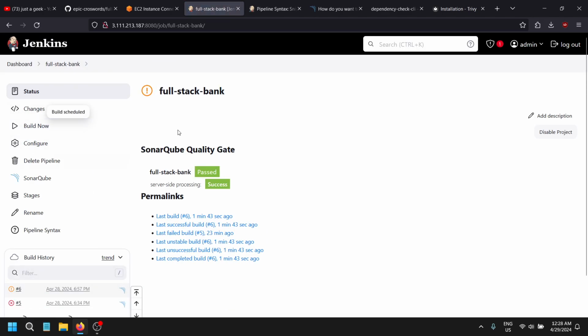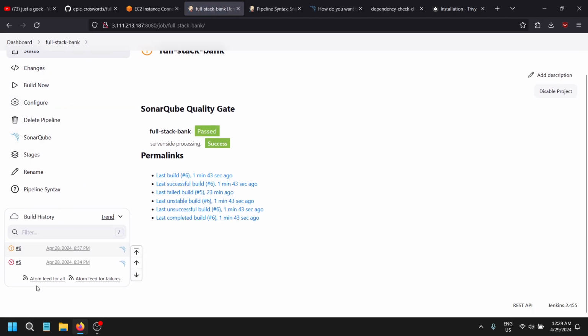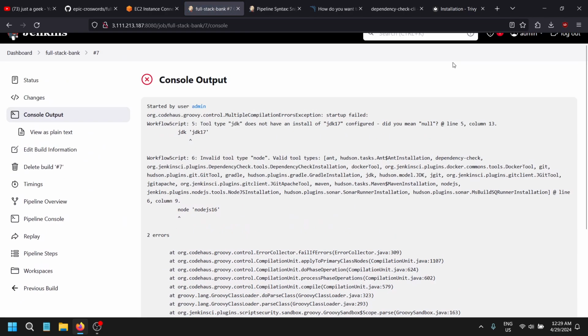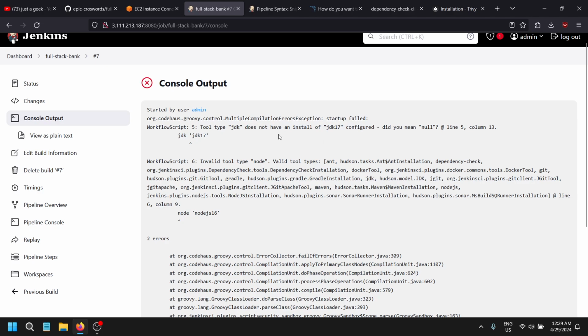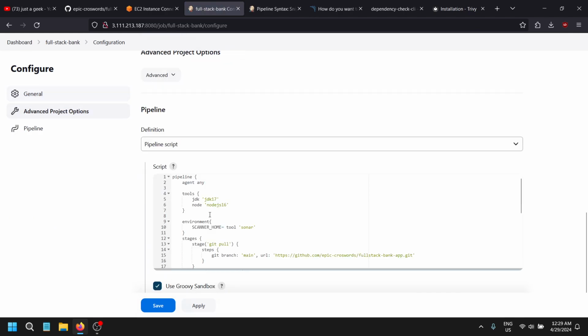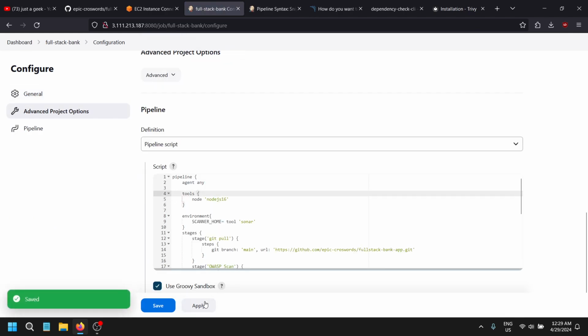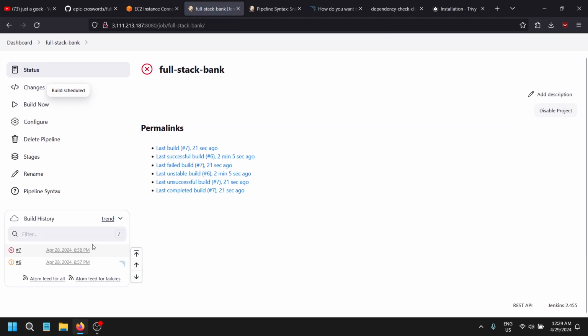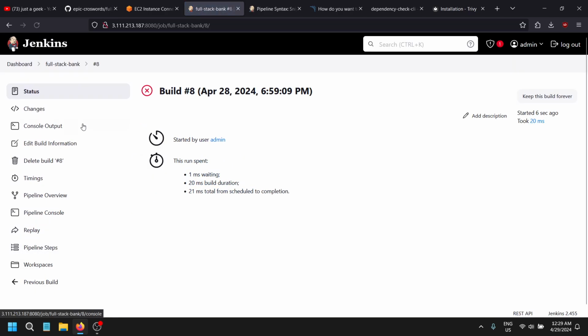Once you run that, we can get the details, whether we get the same error or not. Okay, the JDK 17 is not configured. I know it already. We haven't used the JDK over here. Just remove this thing and okay, save it. Build now. We need an Eclipse plugin also, I guess, for that.